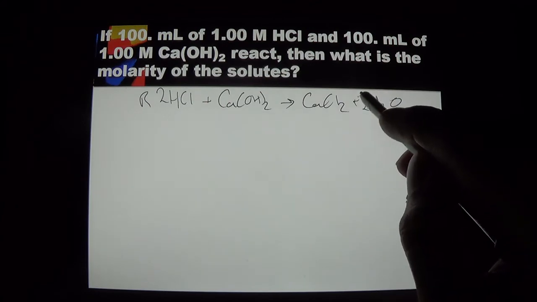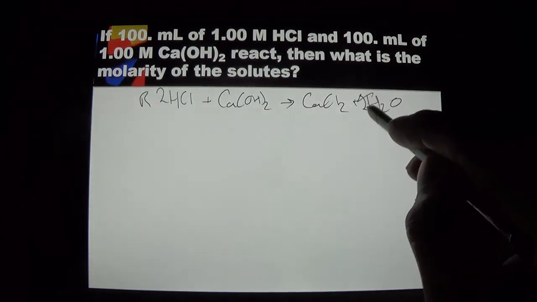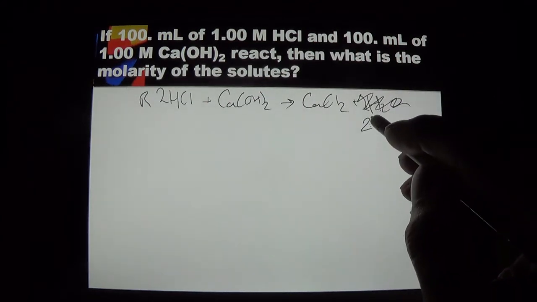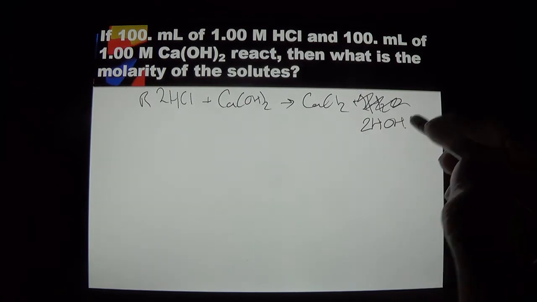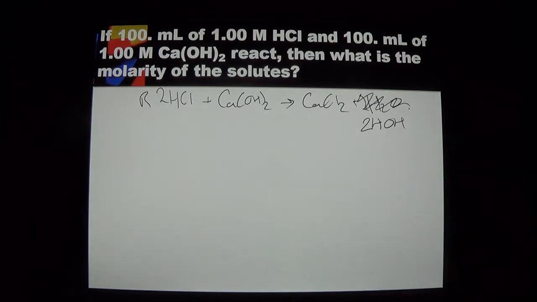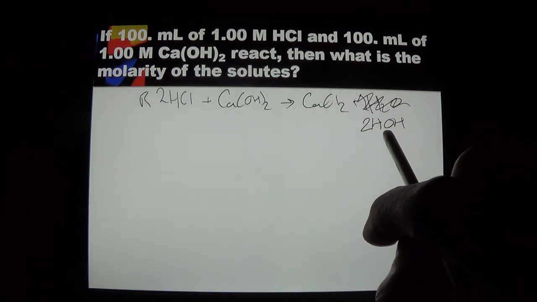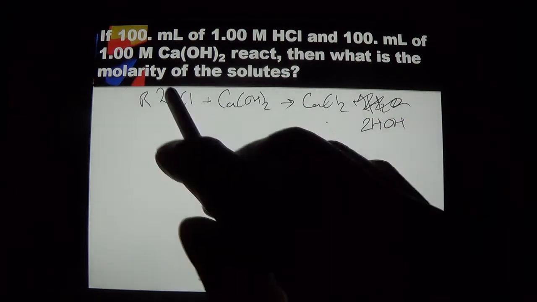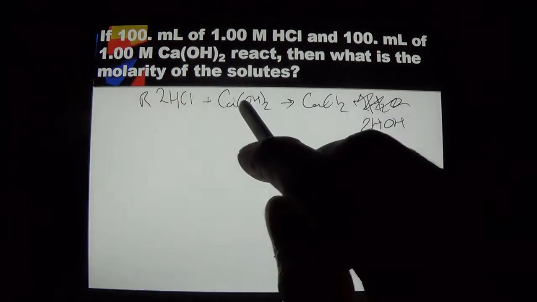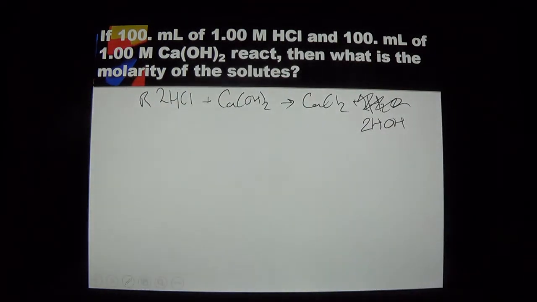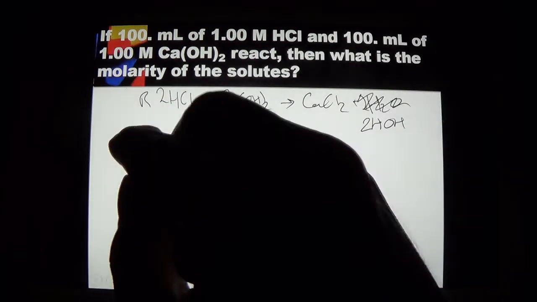Now, please, if you can't see an acid-base reaction as water like that, write it out as HOH. No shame in doing that. Everyone does it. All the cool people do it. So we're going to write it as HOH. So now I can see 2 H's and 2 H's and 2 OH's and 2 OH's. Okay. So that might help you see it better.